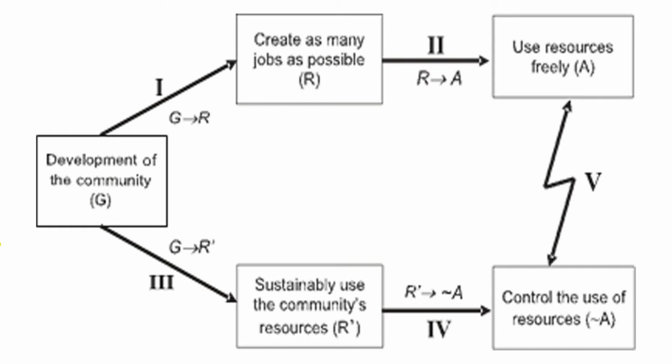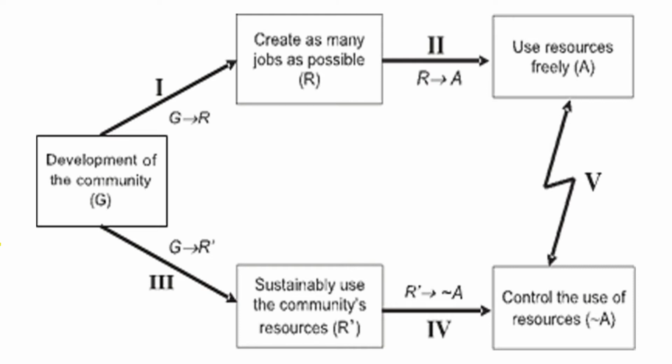So if we want development of the community, we must act sustainably. Of course, the first aspect is to let them use the resources freely. Now, if you look at the lower bit, where you have delta A, delta R, again leading to G, it actually means that if you want development of the community, we must sustainably use the community's resources. So sustainable use of resources is very important, and to sustainably use its resources, we must control the use of resources. And that's what you have there. Development of the community, sustainable use of the community resources, and then you achieve that by controlling the resources. Now, using resources freely is in conflict with controlling their usage, ladies and gentlemen.